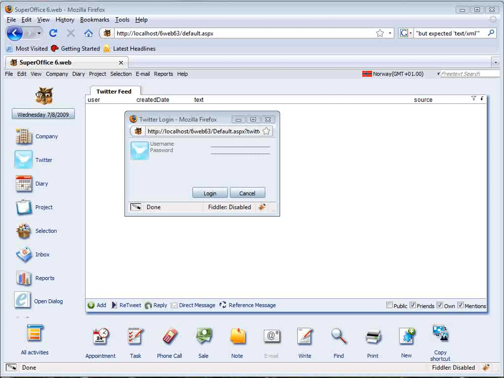We're actually going to go into it, but just briefly, if you're familiar with model view controller patterns, or more specifically the model view model pattern, then the SuperOffice web client follows that, and the view model is specifically related to the data handler. So let's type in some credentials here and see what happens. So devnets, and then my password. Let's go ahead and log in.